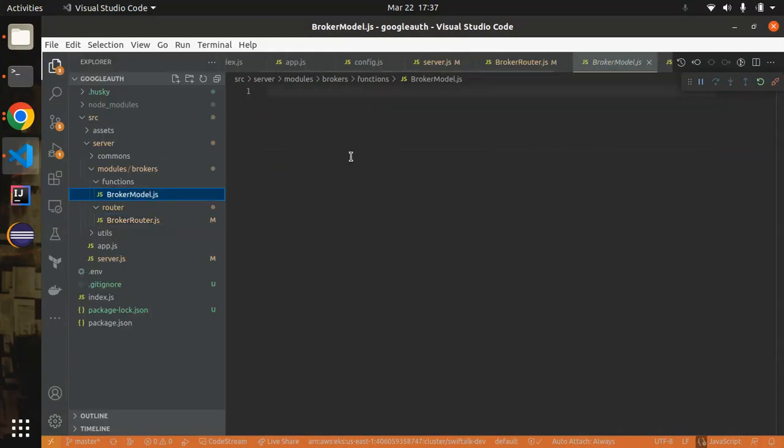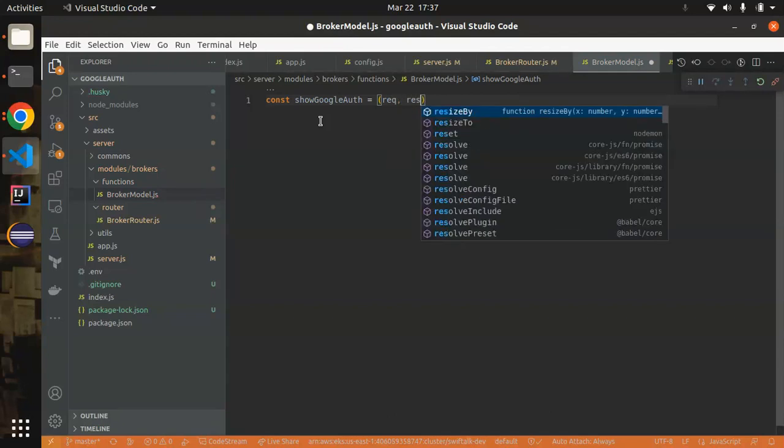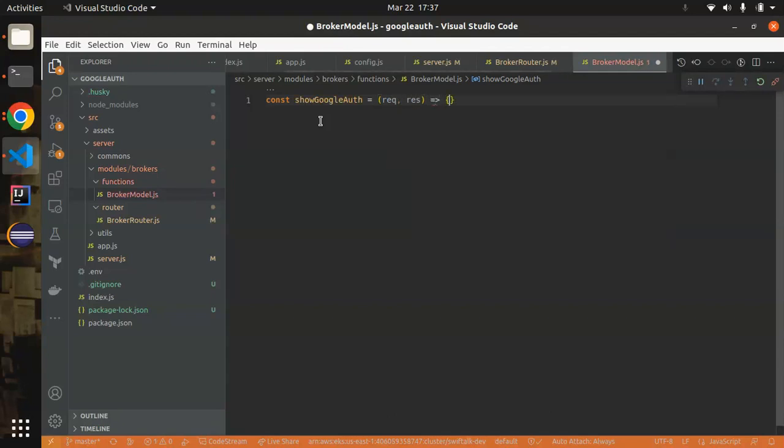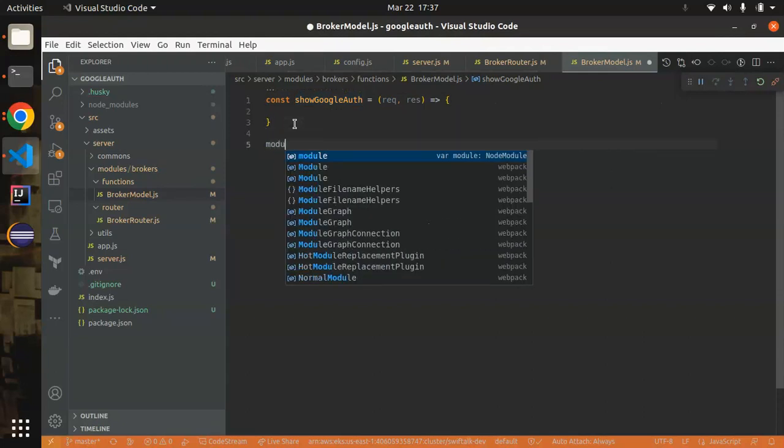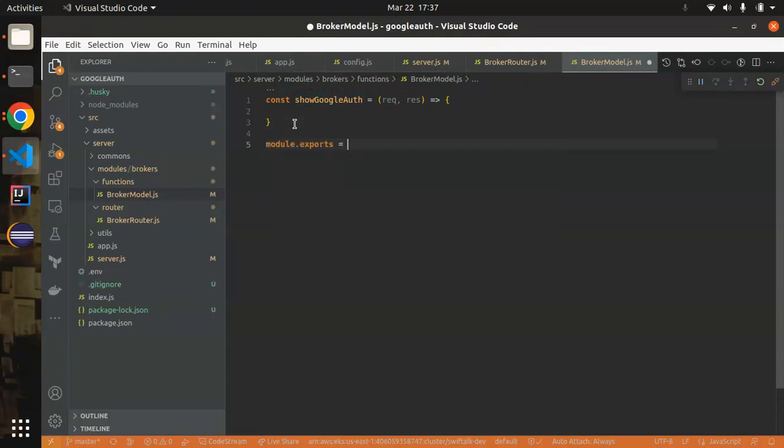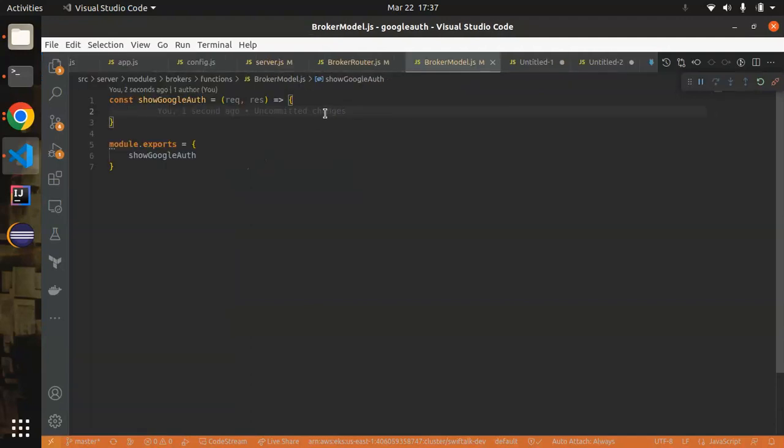Create this function here, const. We have request and response as an input. Import module dot exports equals to, let's import this one. Done.